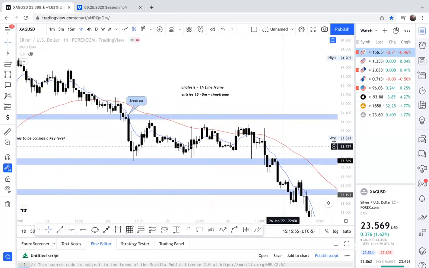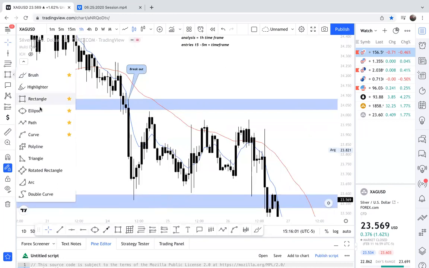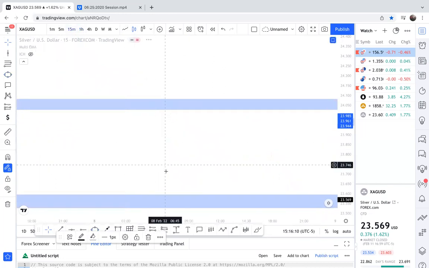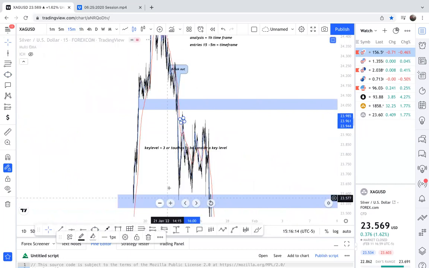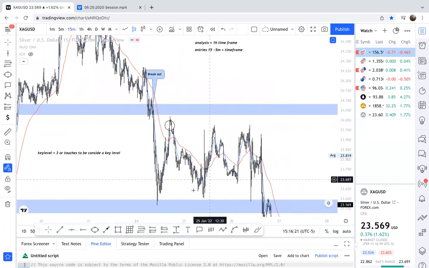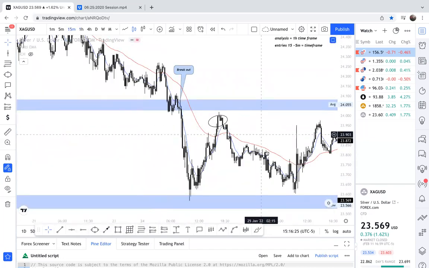So what I like to do is look for price action patterns. Right here, I see this bearish inside bar pattern. So this is what I'm going to do. I'm going to mark off this area right here with the ellipse tool. And then I want to scale in onto the 15-minute time frame because price has retested back to the broken structure. And this broken structure is sitting below the 50-period EMA on a higher time frame, which is the 1 hour time frame. So by doing so, this is how we will look for a trade.